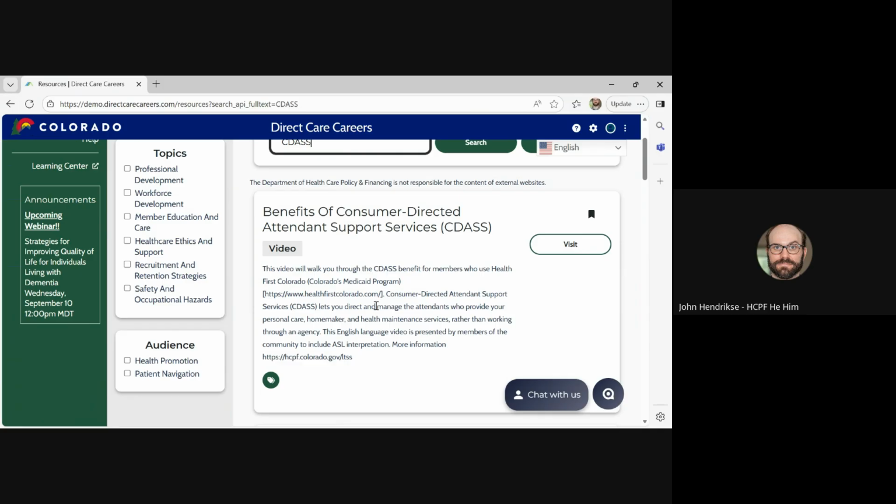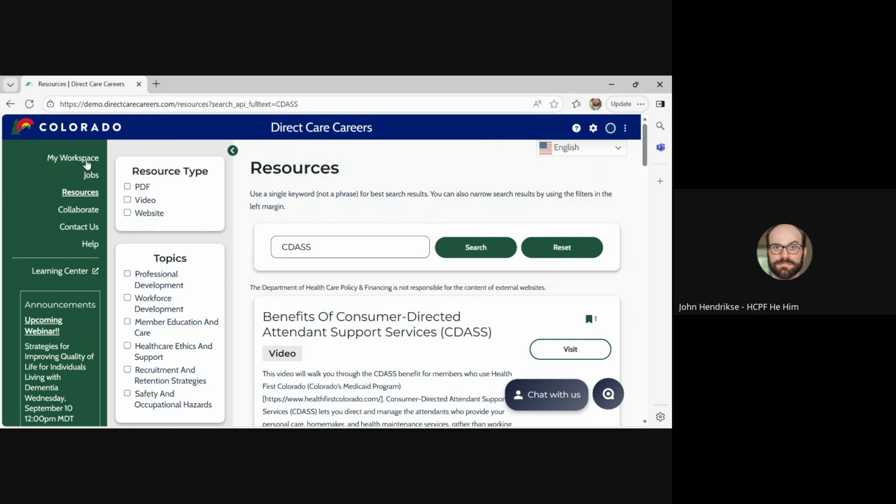If you're ever going through the resources and you see something that you think, well, this is great, I don't have time right now, or I want to come back to this in the future, you can bookmark it by clicking the little bookmark on the side here, and it'll come up with a little numeral saying that you've bookmarked it. You can also visit the site. We won't go to it, but clicking visit will pop out a new window and take you to that site.